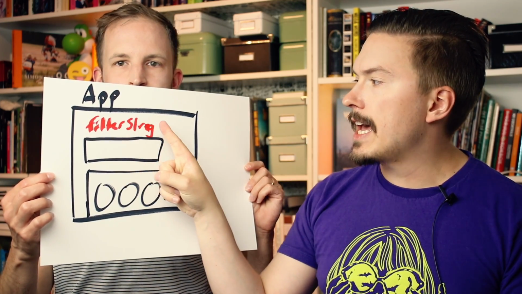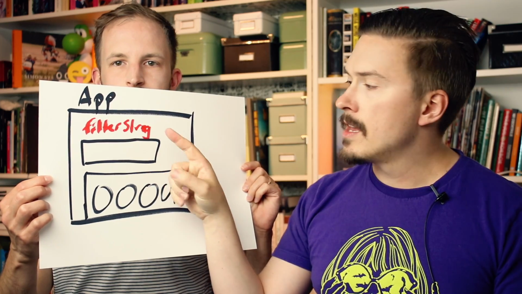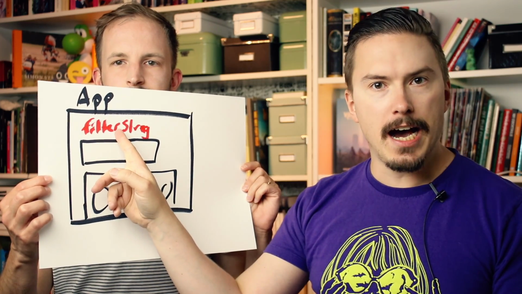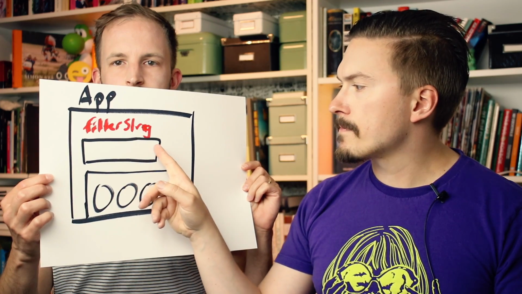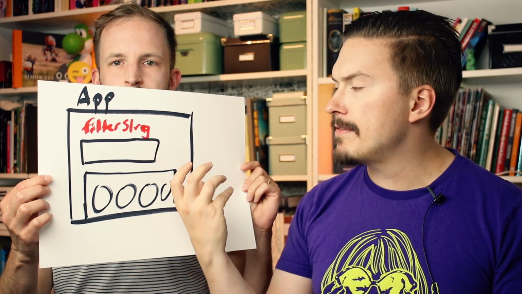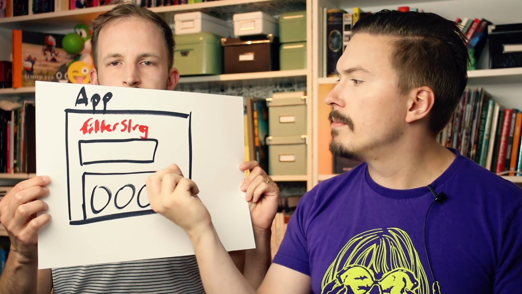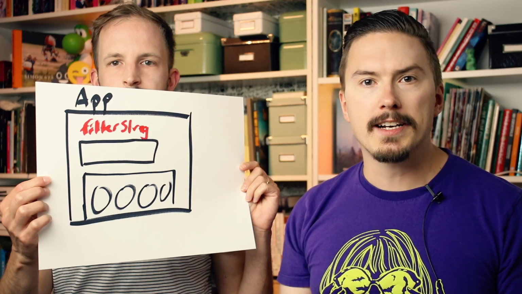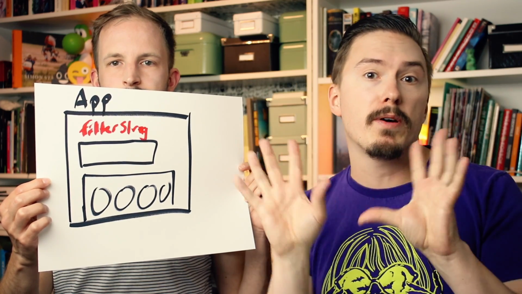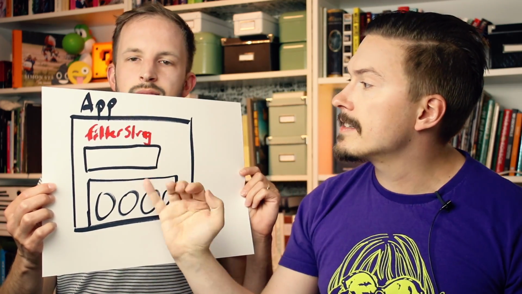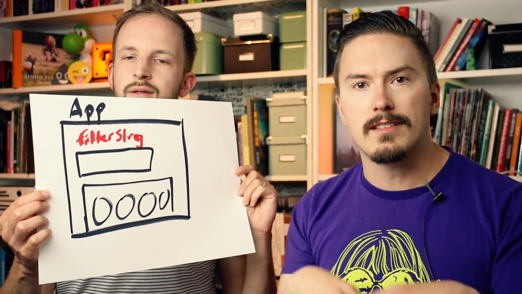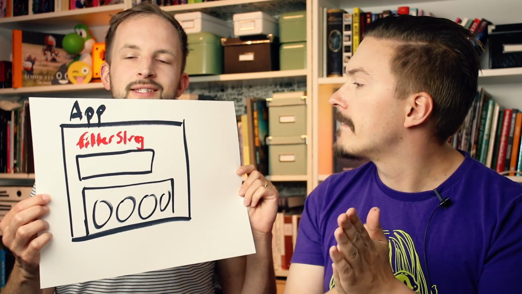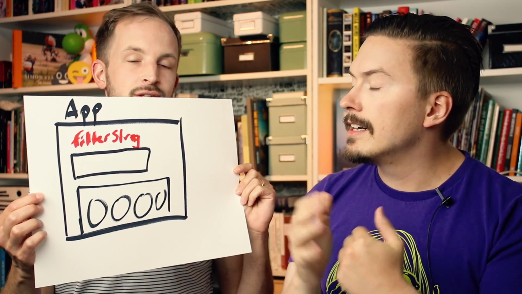So what we are going to do is introduce a filter string state. And that is going to live in the app. So the filtering component is not going to have any state of its own. It's just going to communicate that whenever we type something inside of this, it's going to dispatch that, hey, I'm being typed in, and the user is typing this. And that is being broadcasted up to the app. It still doesn't know anything about the app. It just dispatches an event. The filter tells the app, this is what the user has written, and then it doesn't do anything else.